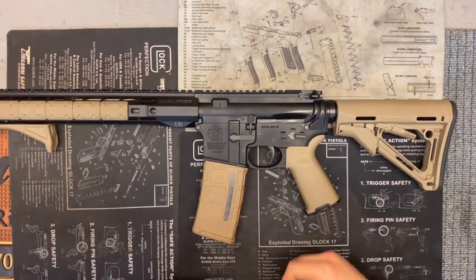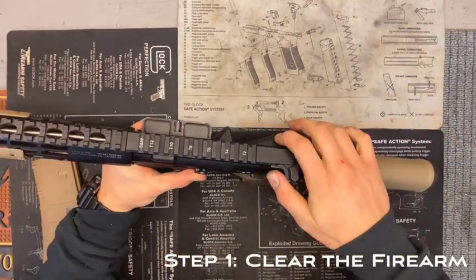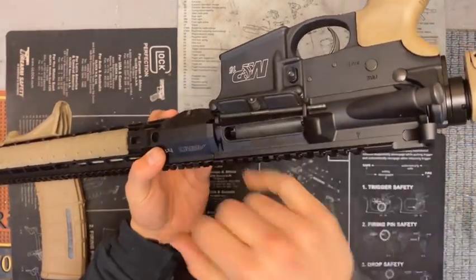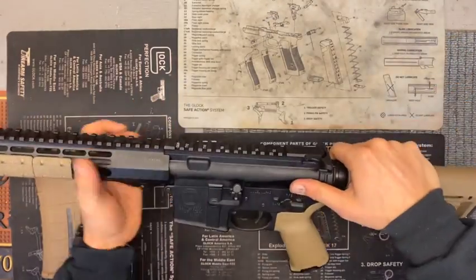Okay, so the first thing we're going to do is make sure that we clear the firearm. Remove that source of ammunition, then lock the bolt to the rear. Physically and visually inspect that chamber, inspect that magazine well. One last time, physically and visually inspect that chamber. All right, we're all clear. Send your bolt forward.